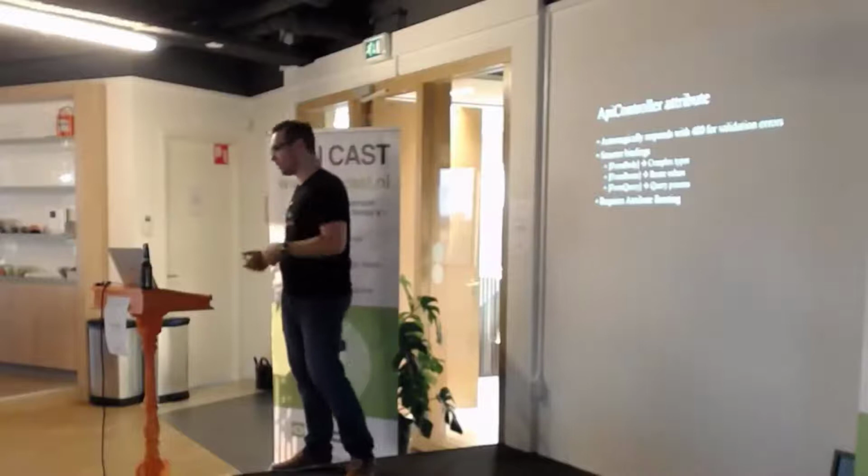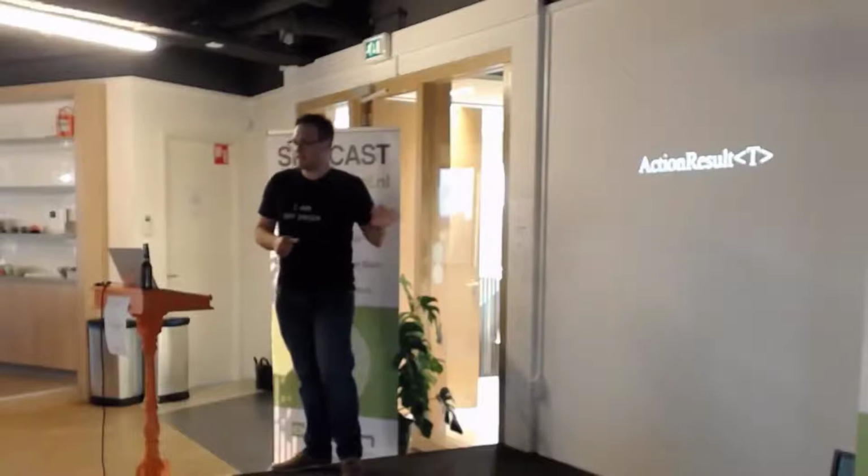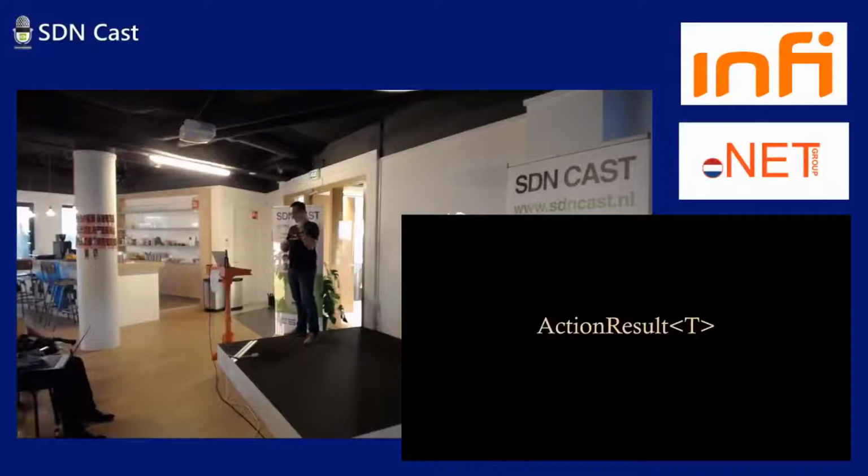Then there's this guy, ActionResult of T. It's an action result, but it's a wrapper for your action result. So meaning, I'll show you an example now. If you have an action function, you have a return type. Normally that return type can be a fixed, concrete return type, like string or some object, like Foo. But in REST, when you want to validate, it needs to return a validation response, not an object. So you technically need to return NotFound or 401 or whatever. That's an HTTP response message. So how can you return two things at once? To solve that, we have IActionResult. But then you have to return Ok with your payload inside there, which sort of solves it.